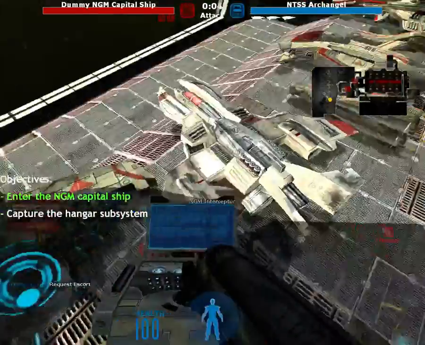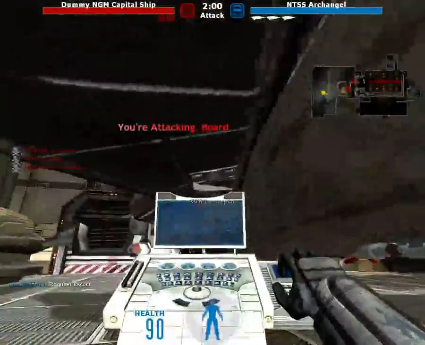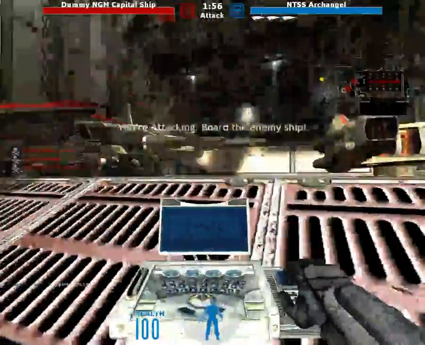Attacking the corvettes. Need cover. Defender, enemy corvettes are down. Let's board the gunship. You'll notice the phase is now changed to attacking.